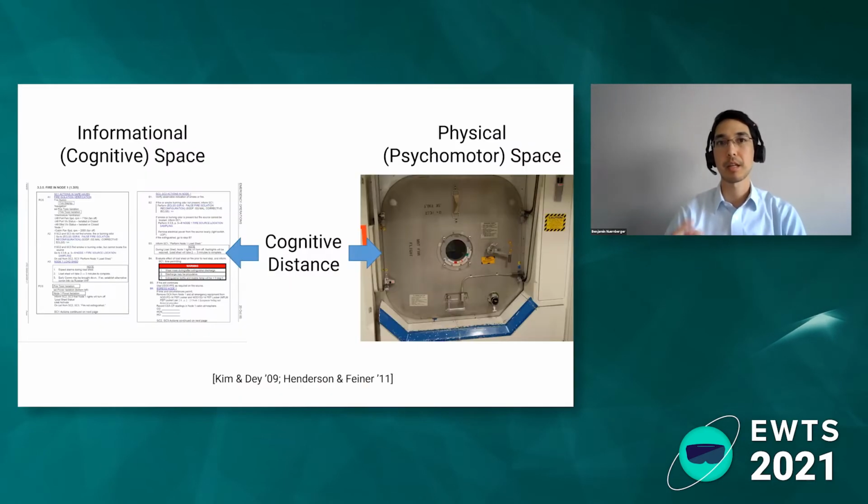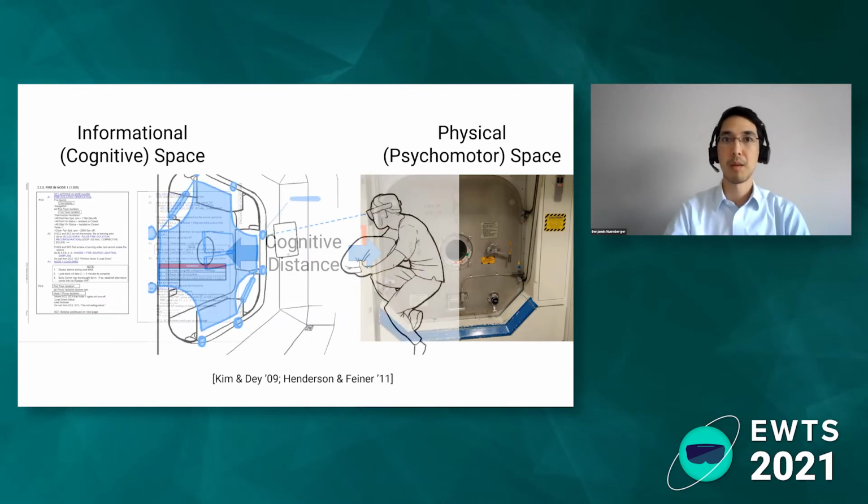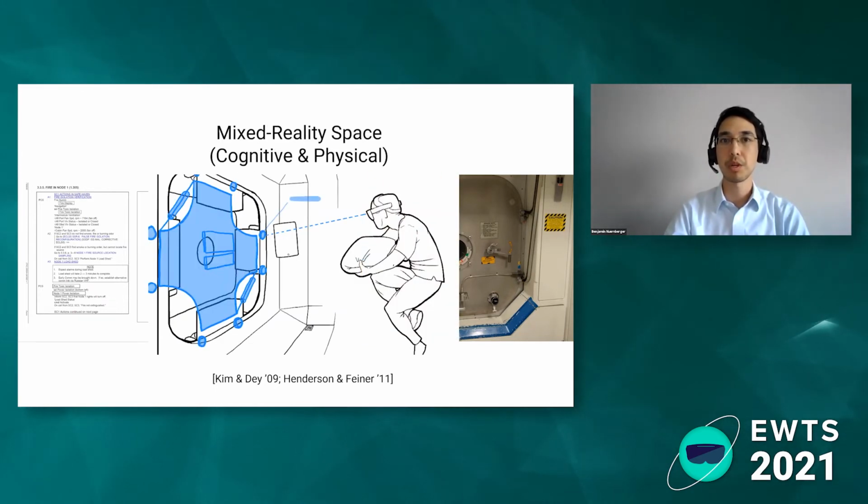And before I get into that, I'd like to take one quick step back and ask, why do these technologies work? Basically what you could say is that there's an informational space and there's a physical space where you want to be doing physical procedures, but what exists is a cognitive distance between the two. And what we've seen is that by using mixed reality, we can bridge the gap between these two, reduce cognitive load on the user, and make better decisions, reduce costs, reduce risk.